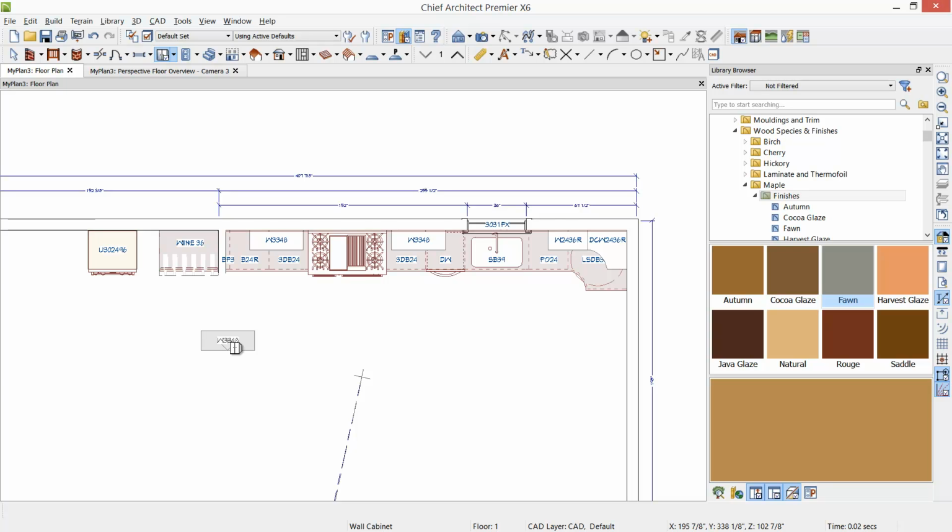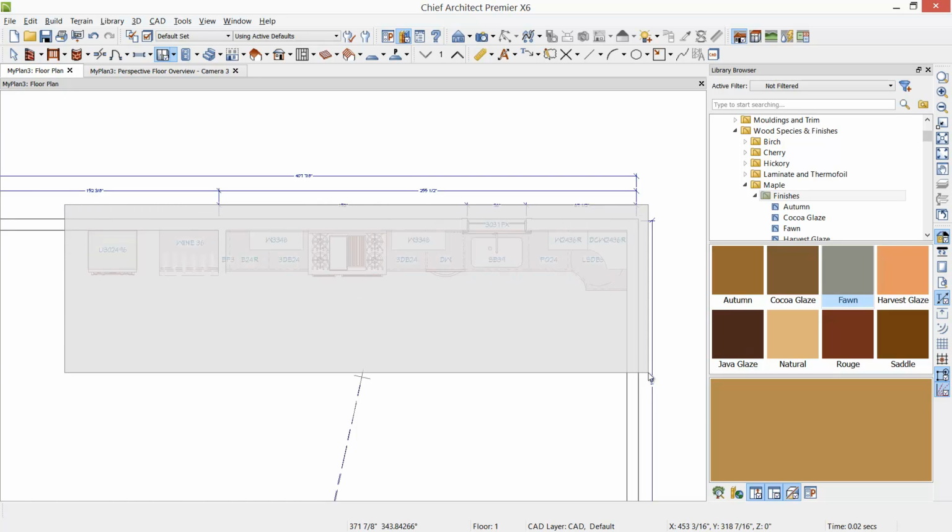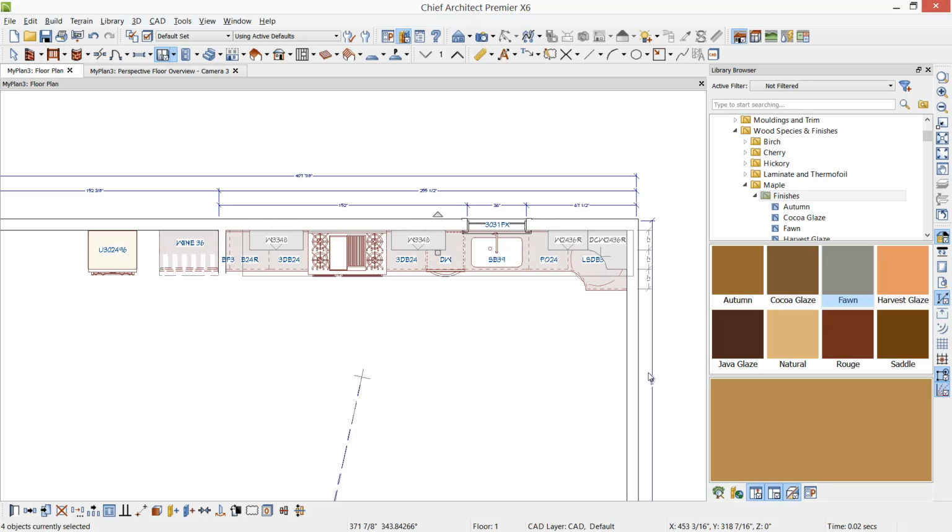But if I hold my shift key down and come over here, click and drag, it's going to select all wall cabinets in the design. Likewise, if I select the base cabinet, come over here, hold the shift key down, click and drag, it will only select the base cabinets. This is a pretty handy tip if you have a larger plan or several items in there and a shift click is tedious. Just enter into one of those modes and you can easily isolate those components.